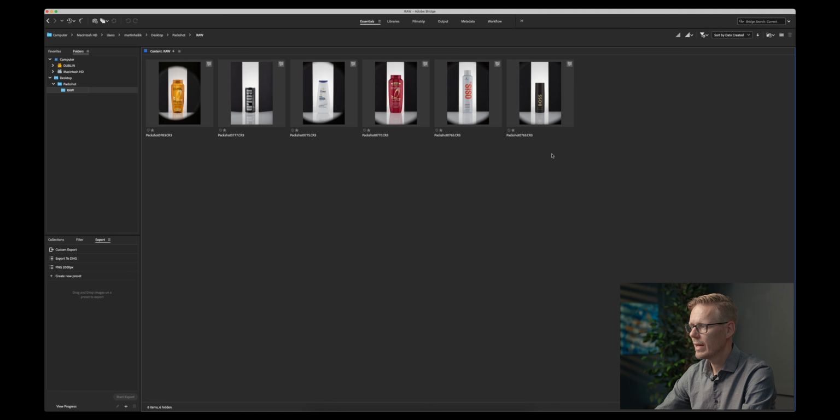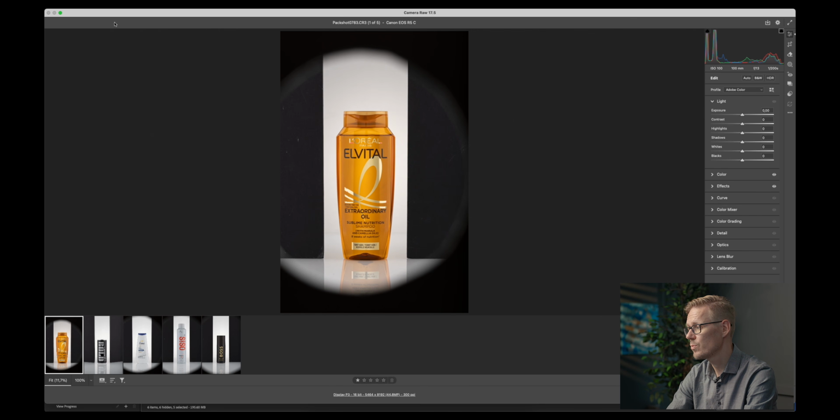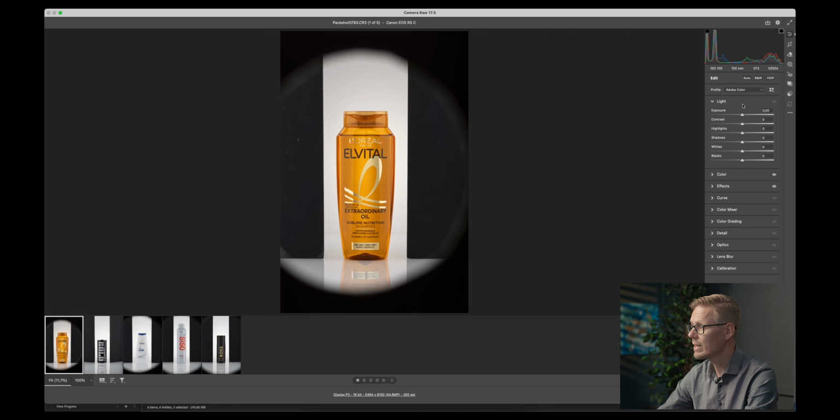So let's skip that file and go into our next step, and this will be opening Camera Raw. I usually select all my files, open Camera Raw, and this is where I make my initial corrections to the file, just to adjust a little bit of lighting on the right hand side, then sometimes color if needed, and detail if I need to reduce noise or anything like that.